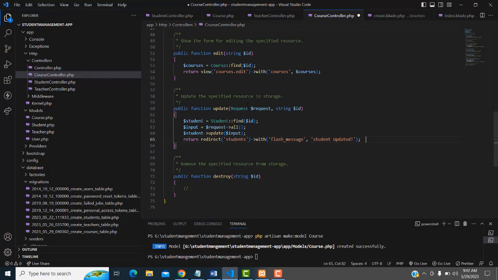So what you're going to do here is, this model is the course model. Input this to the course. This one should be the courses update. So update here, and all the input will get updated. Return to the courses. Courses update.